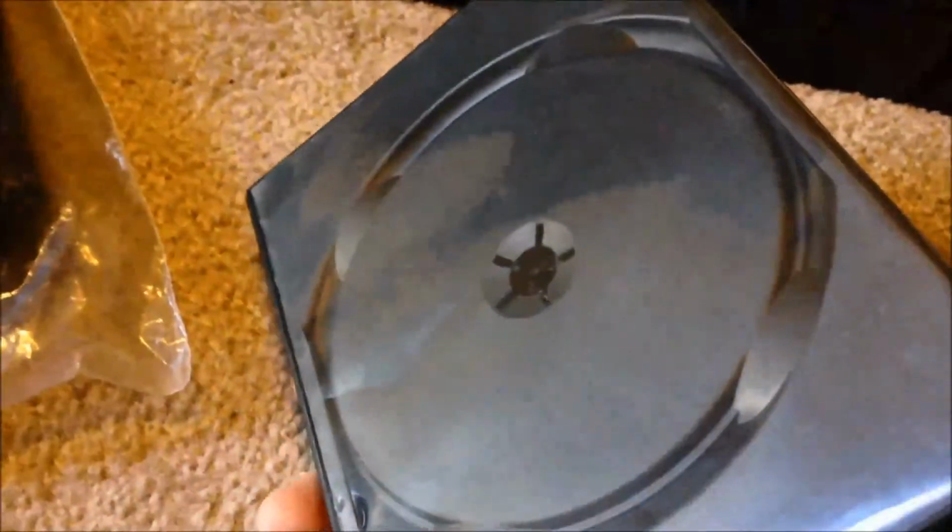The next one I'm going to go over is obviously not, but I've seen this thing go for $45, just the disc. And the disc is here. It's a DVD case, Super Smash Bros. Melee. It does have a printed cover here. This is not the original cover. It's just some kind of knockoff, and the back doesn't even have a part of the cover to it. I haven't got a chance to even try it out.